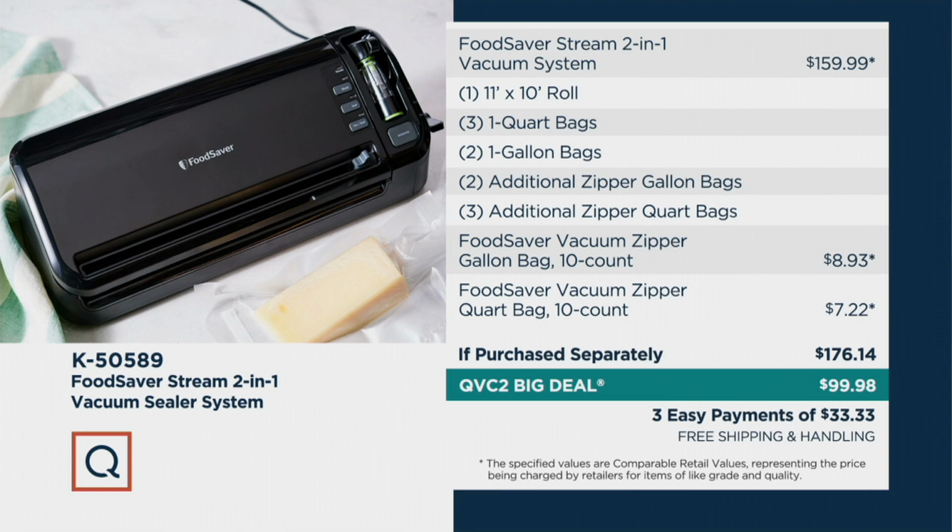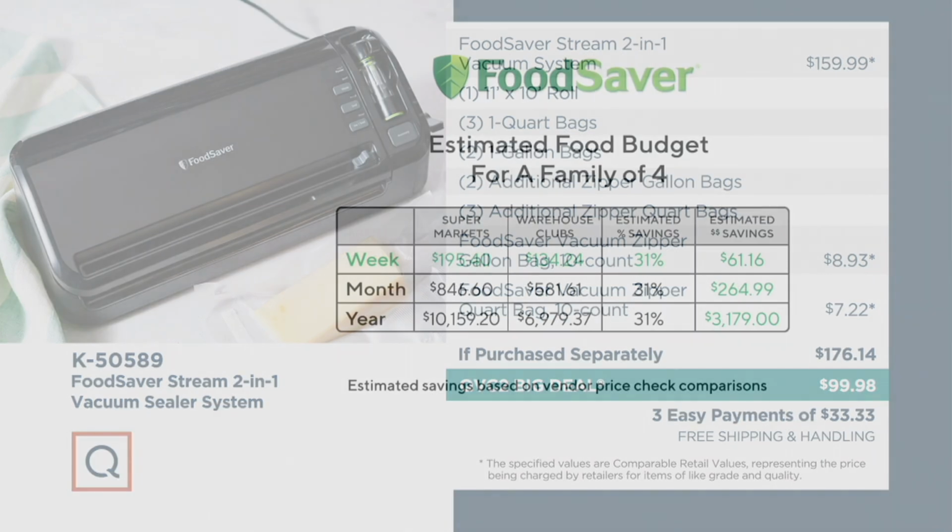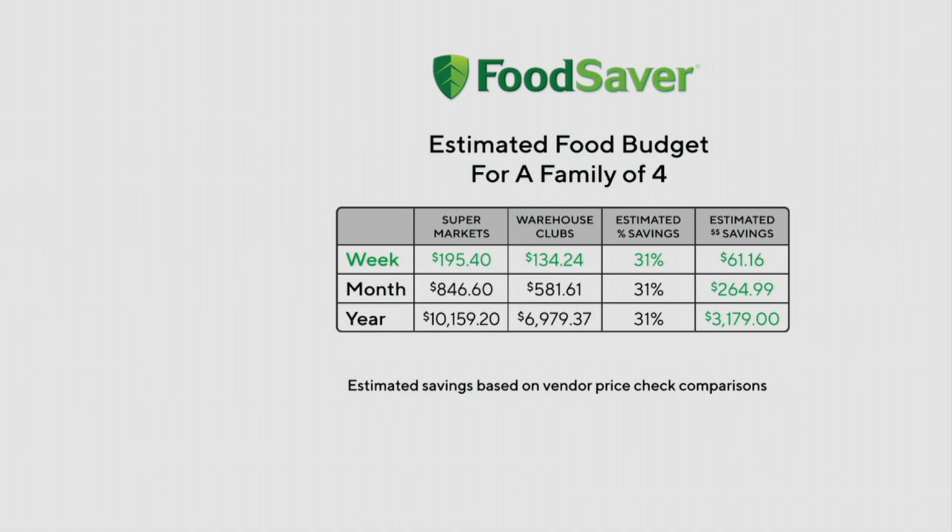Now, Lisa, we're going to put a graphic up that talks about how you can save money. And we're going to leave this up for a moment because a family of four on average will spend about $195.40 at the supermarket. If that same family then goes to a warehouse club or buys food when it's on sale, they're going to save about 31% off their regular weekly grocery bill. So that means $61.16 in the bank at the end of a week, 7 days. Now, this machine costs $99.98. So in about 10 days, you've paid for the machine, give or take.